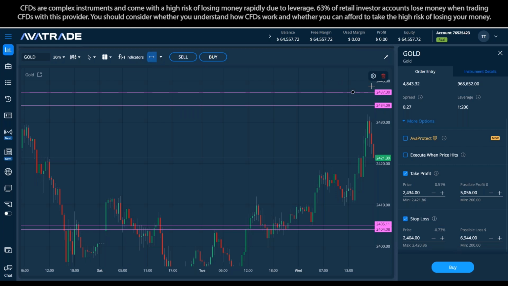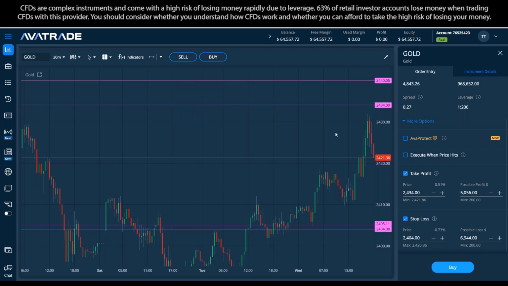Another one was up higher, so you could look up at maybe 2440 instead of 2434. And so you can start to adjust your prices and see how the risk management works out. And now you see, okay, it's a little better possible profit than possible loss with the setup, with my take profit up just a bit higher, more in the middle of the take profit zone rather than right at the beginning from the signal. Okay, and so your risk management is very simple to do here.